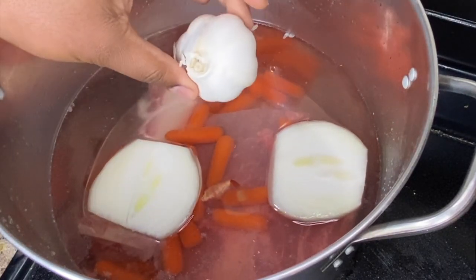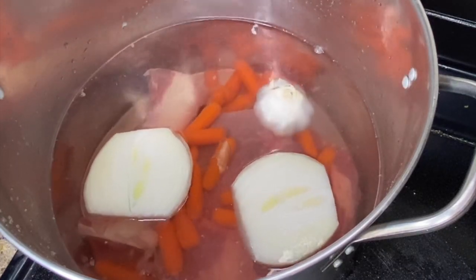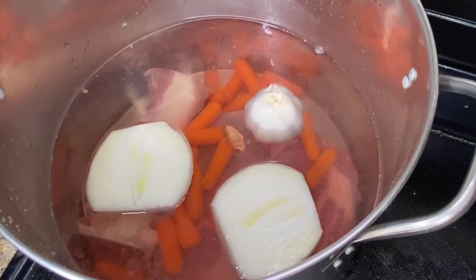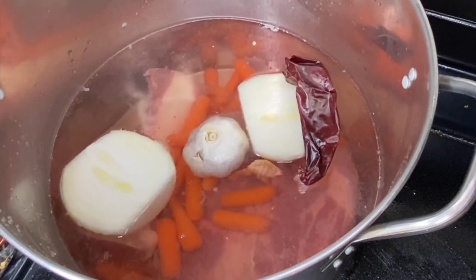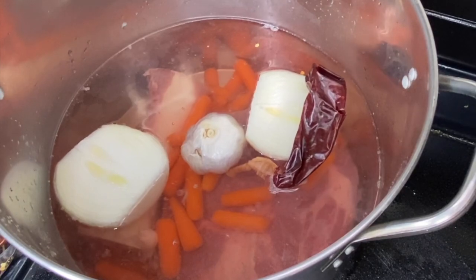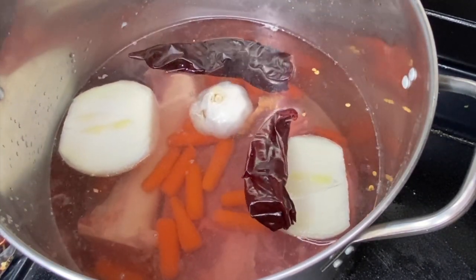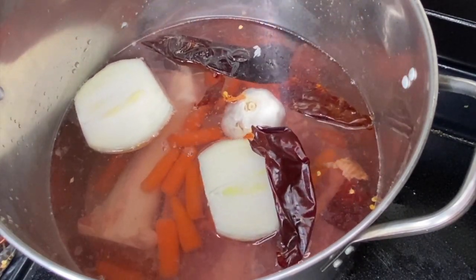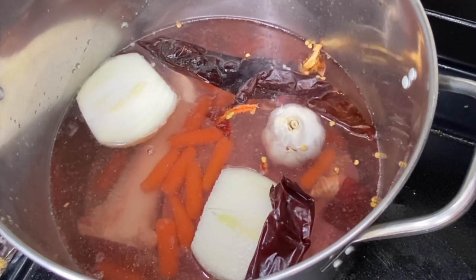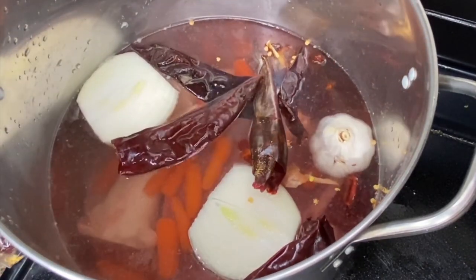Then we're going to add in our whole garlic clove. Now, a lot of people on my last video were like, hey, why didn't you cut it up? Why didn't you do the bulbs? Trust me, guys, this boils right down, provides all the flavor you need, right along with your guajillo chiles. Make sure you guys add your guajillo chiles. Add about 10 to 14 of those. This is just all flavor, guys. When you're making birria, it's about flavor. You cannot have flavorless birria, okay?